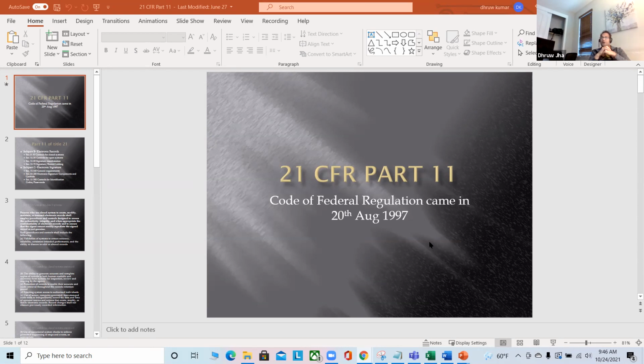So when somebody talks about 21 CFR Part 11, you have to say three things: electronic record, electronic signature, and audit trail. These three things are major components of 21 CFR Part 11, and how to control those things.